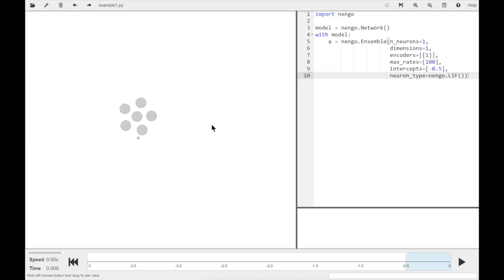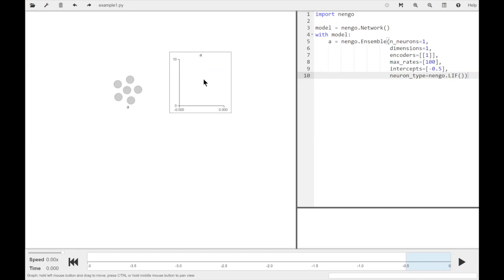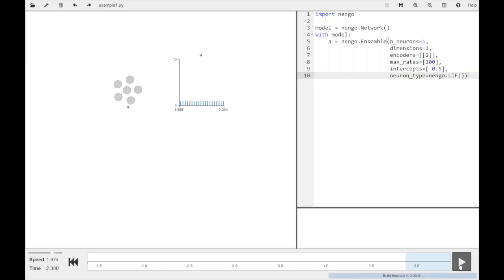In general, this thing on the left is going to be a depiction of what's going on, and you can drag things around, you can resize them, and you can right-click on them in order to make particular plots. The particular plot that I want to look at is the spikes. Here we are. All right, so if I press play right now, what's going to happen? So I'm going to press play down here. Then I can hit play, and then I can hit pause again to stop the simulation.